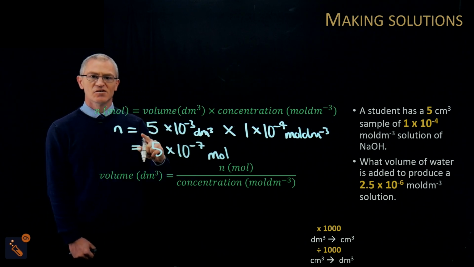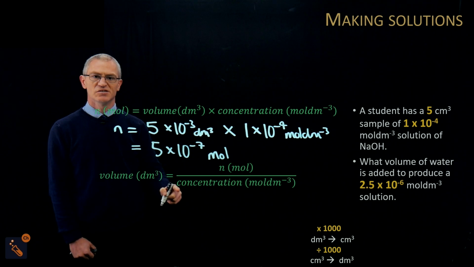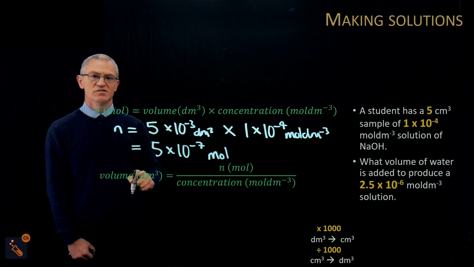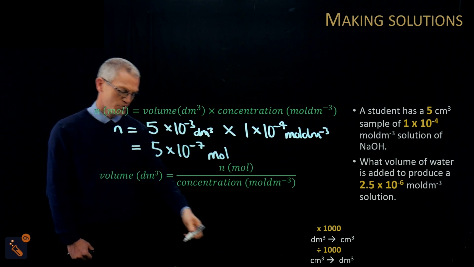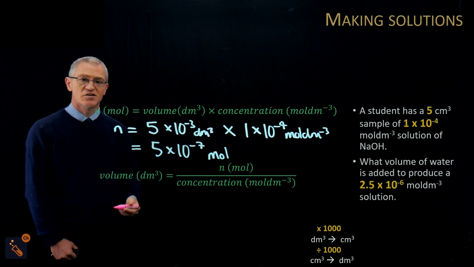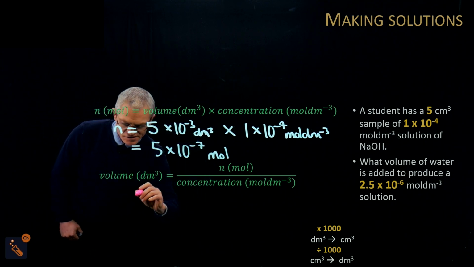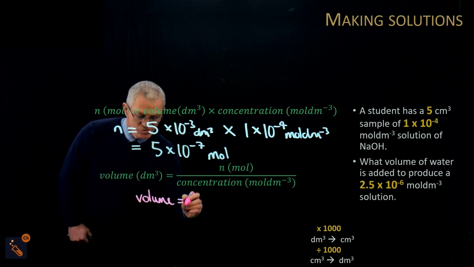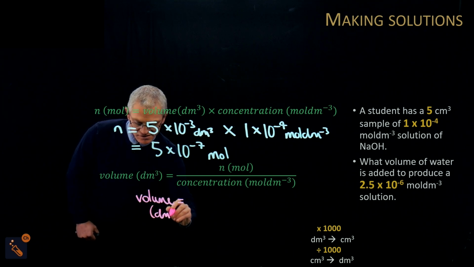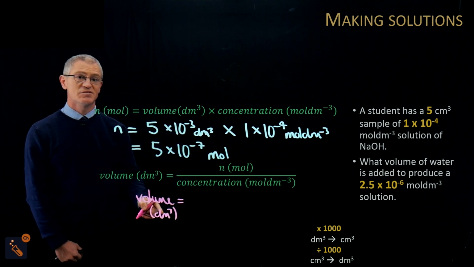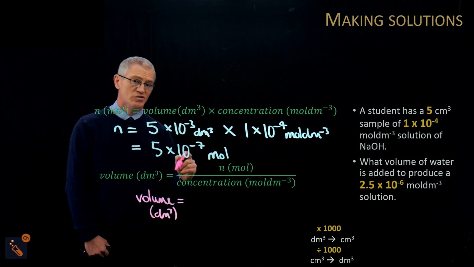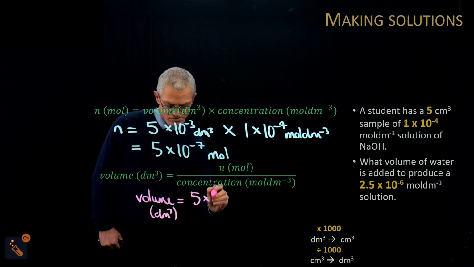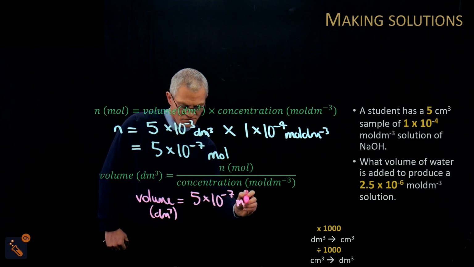So we now know our number of moles that we had in our original solution. Okay, and we need to know what volume we need to change it so we get the new concentration. So we know the new concentration, we know the number of moles we have. So we need to know the volume that we add to make that happen. So our volume measurement is going to be our volume here, and it's really important here that it is in decimeters. And you do your number of moles, which is 5 times 10 to the -7.